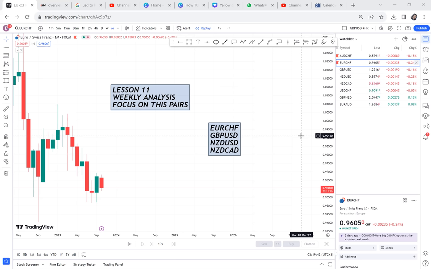I'm not saying that you should trade all of these pairs. I'm giving you an idea, and I have filtered from the 50, 60, 70, 100 pairs that you have in the Forex market. So I have picked these 8 pairs. At least they have a very good pattern. They have a very good setup. It is a clear chart that does not have hidden tricks. So we will discuss all of those in this video so that I don't keep on doing weekly analysis.